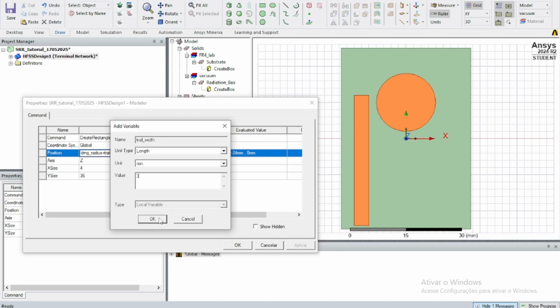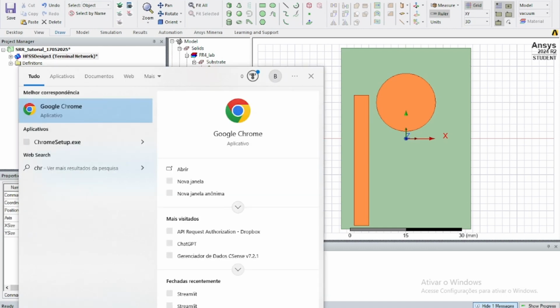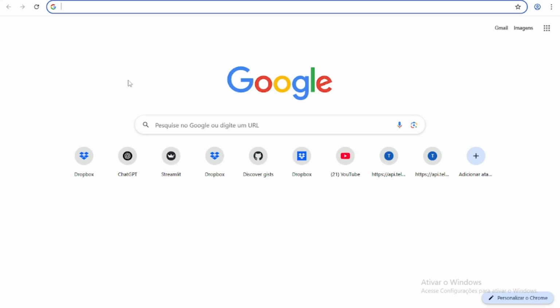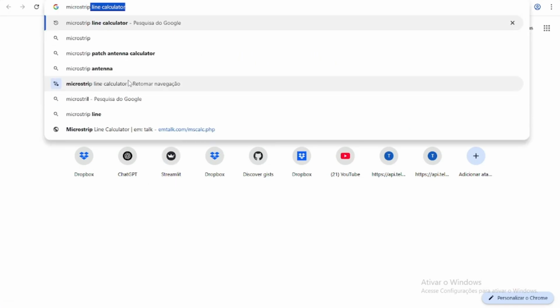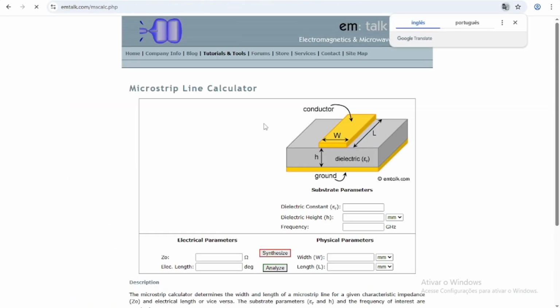For this, you want to use any kind of microstrip line calculator like this, and then you can input some parameters like the dielectric constant, the height and the frequency that you want, and it's going to calculate these geometric variables that you need.